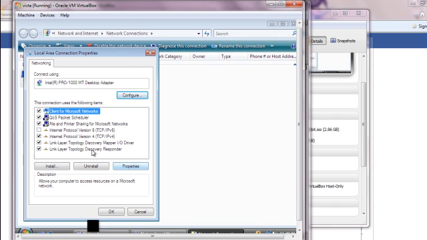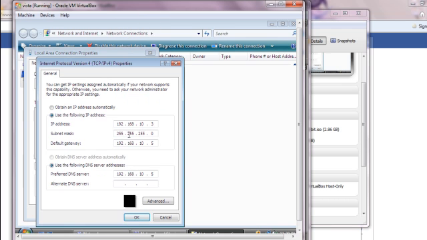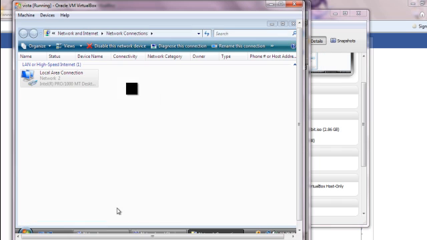On the client also, we select version 4 and Properties. As I mentioned before, the IP address of the server will be the default gateway address, and also the preferred DNS server address. Alright, click on OK and close this off.